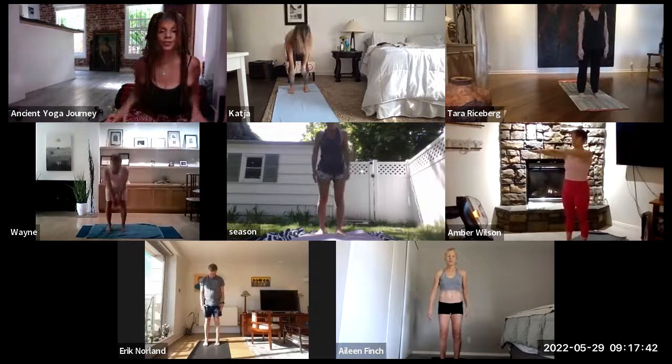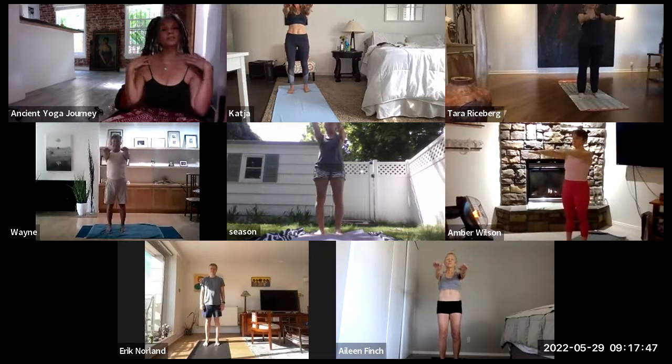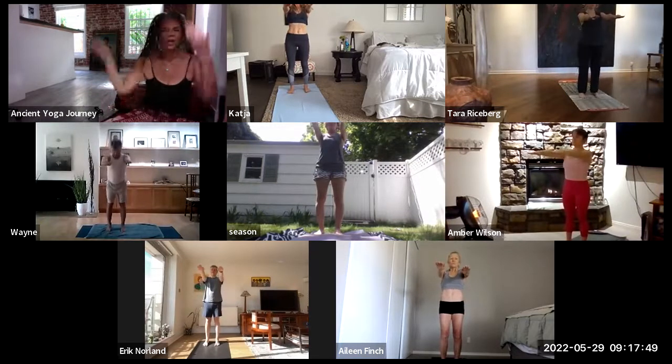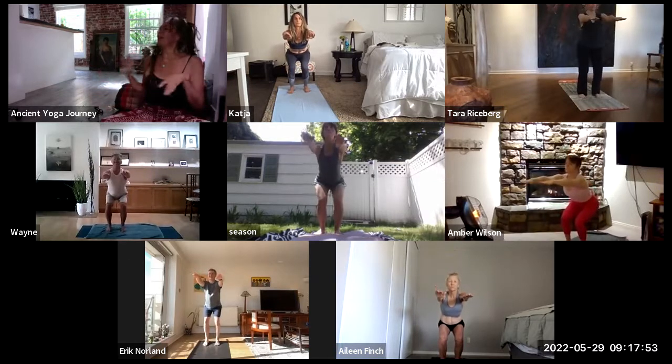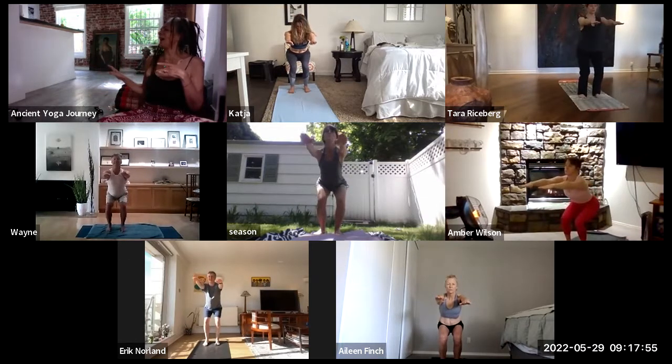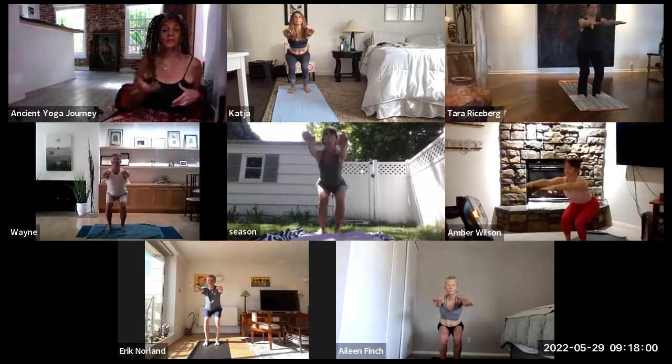Inhale your arms up to center and drop your shoulders down. Remember, find your neck. Release the yoke of your shoulders. Inhale, breathing. Sit in a chair, so you stick your butt out. Honestly, if there was somebody behind you that you didn't want to be disrespectful to, if you stuck your butt out, you'd feel like you're being a little bit rude. Stick your butt out that much. And then lift your body up.